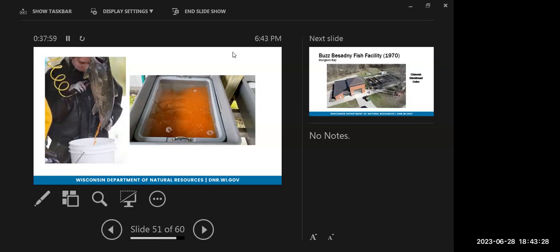These fish are dead. This fish is dead that's hanging here. The gal just stuck a needle that you would use to blow up your soccer ball or basketball and shot some air in that abdomen of the fish. And the eggs come right out, like easy, into a bucket, and then they're fertilized. And what you see on the right there is just a batch of eggs that's water hardening. Wow. About 2 hours, they water harden, and then you can transport them back to the hatchery. They're also disinfected here before they go back.